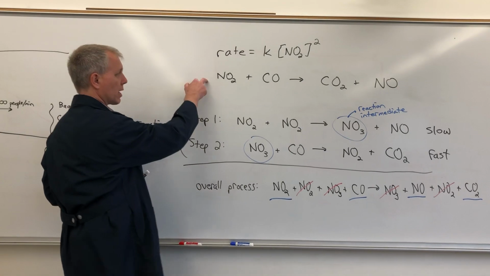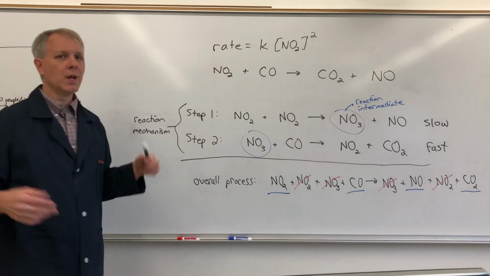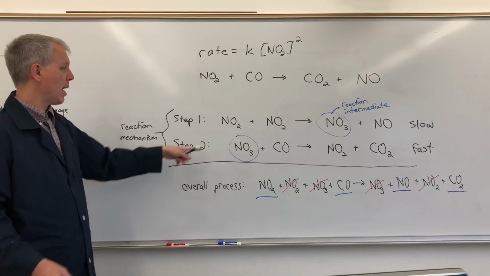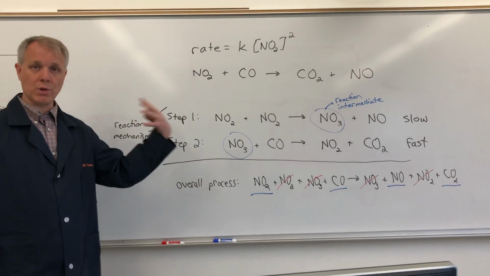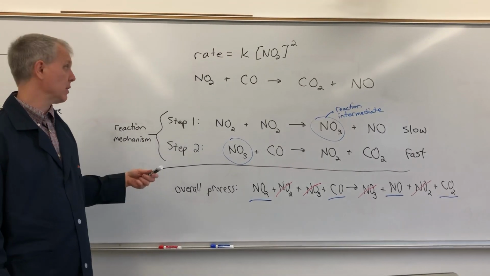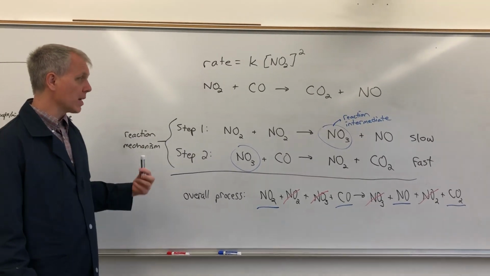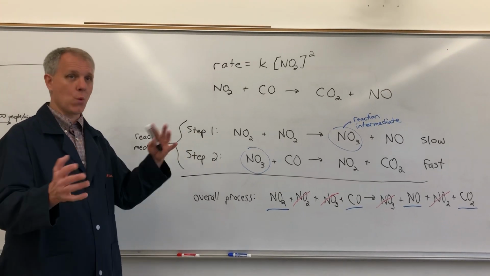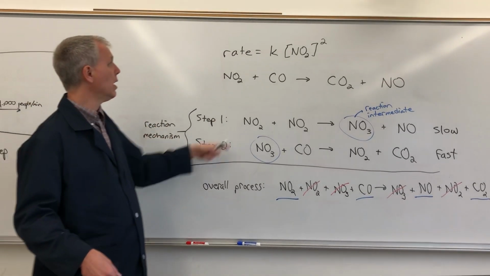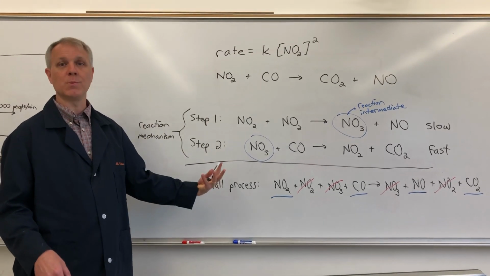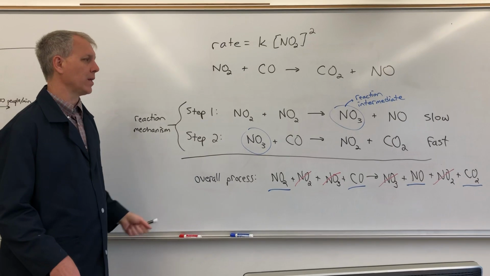So just looking at the coefficients in the balanced equation doesn't tell you anything about the exponents in the rate law, but if you have the elementary steps, the actual collisions that are happening, and you know what the slow or rate determining step is, then you can actually predict a rate law from that, not experimentally, but in practice it actually works the other way around. Experiments are done to determine the rate law, and from the rate law then a reaction mechanism is proposed that would explain that rate law.